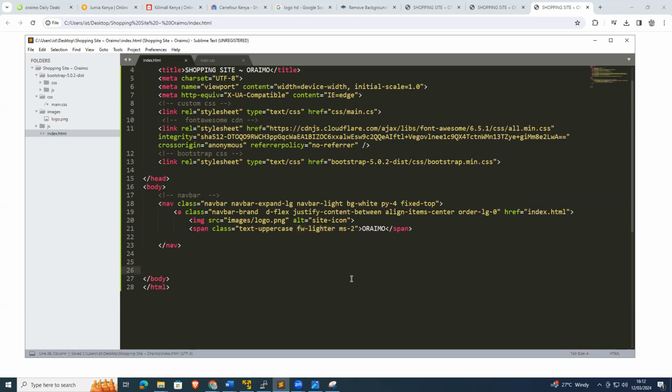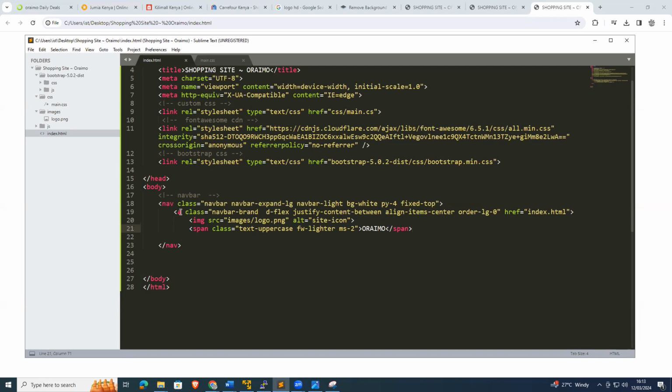But if you look at it, we have that. From this point, because this is the first part of our project, we are going to have the navigation, like a working navigational button, especially ones for the links, one for the logo and everything. So once you're through with this, just come down here.